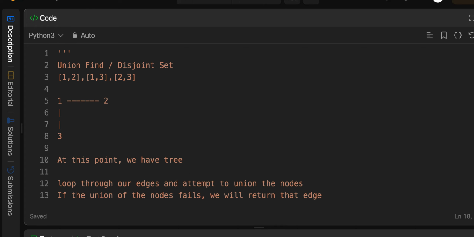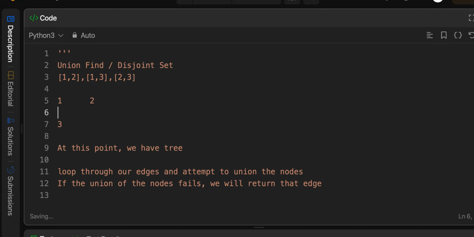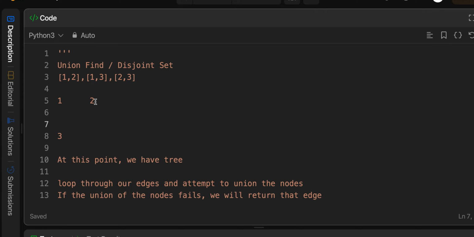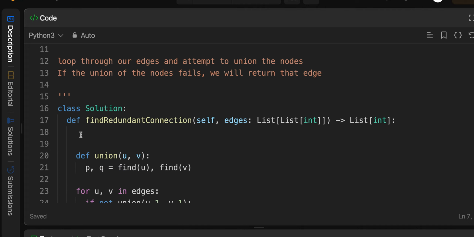Initially, we'll say each node will be its own parent. Remember, originally we had something like this. So let's do that. We'll say parent equals i for i in range n, and this will be the number of nodes.